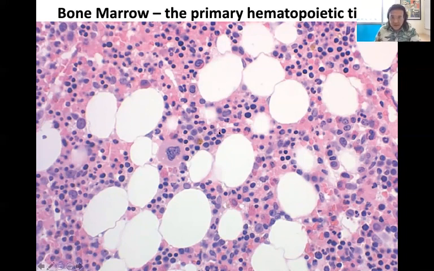So in this image here, you can see that in this cross-section of bone marrow, you can make out certain features, like you see some red blood cells here floating around. These big white spots are actually adipocytes. So these are fat deposits. I think you're all sort of aware that bone marrow is very fatty, right? There's a lot of fat in there. But all these other dark purple spots are the nuclei of different developing blood cells.